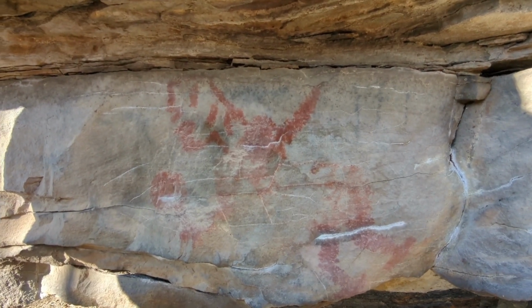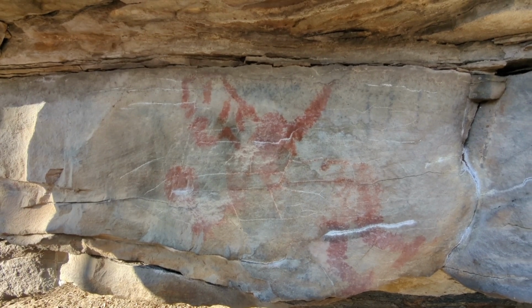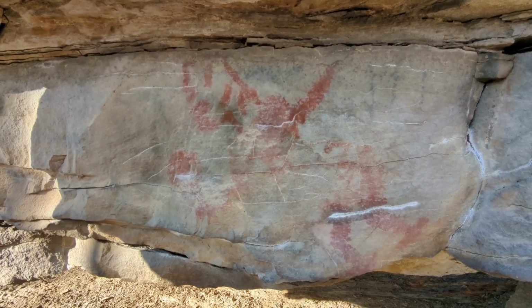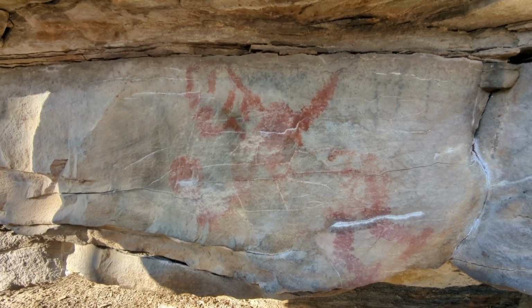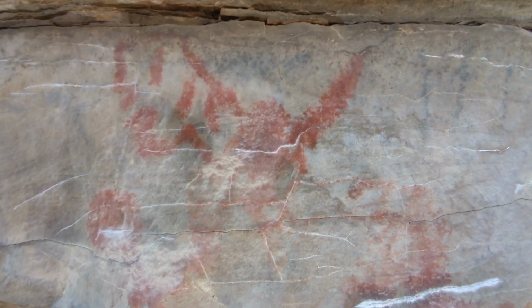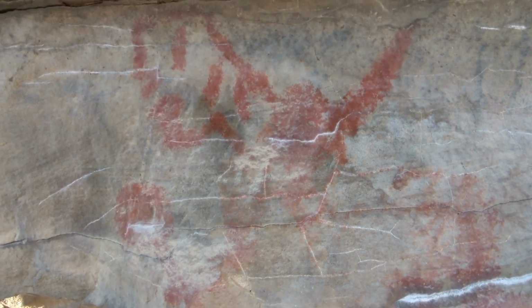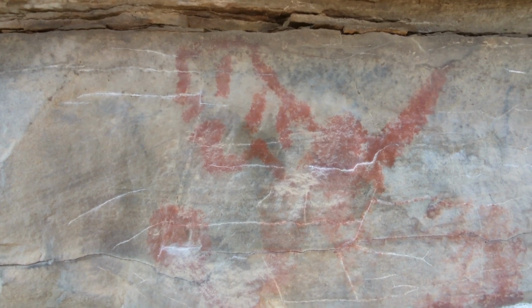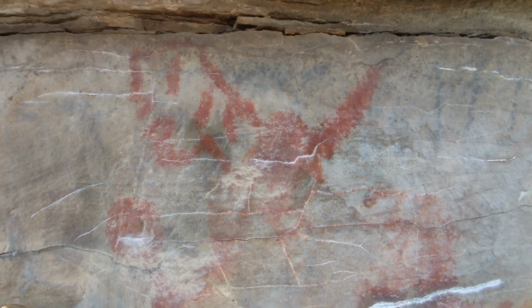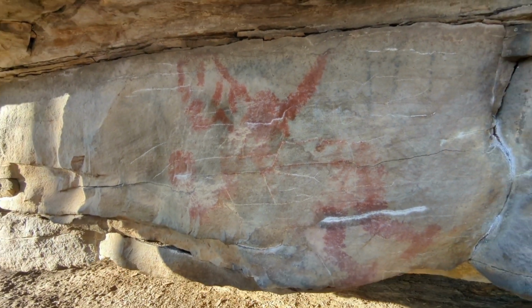Now here in the southeast, these types of things are very protected. It's very hard to find out information on where they are. I guess there's a lot of fear that people will destroy them. So again, this is dated from the late Woodland to the early Mississippian time frame, which was again 1,000 to 3,000 years ago, and this was done by American Indians during that time.